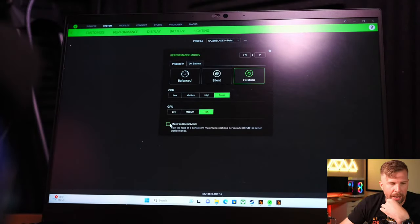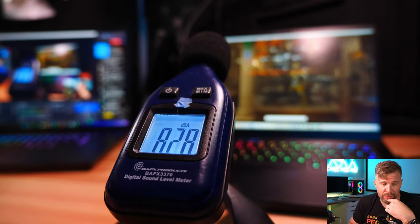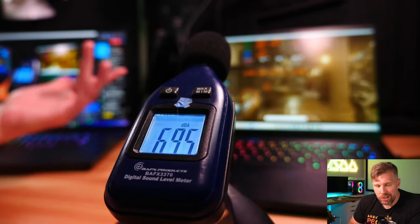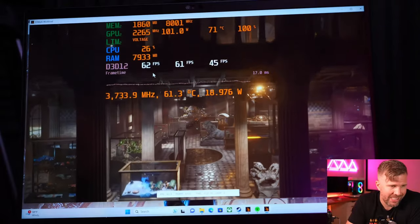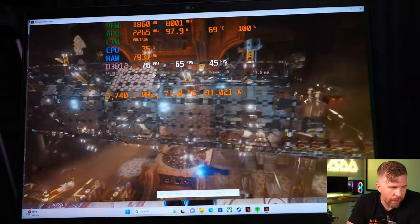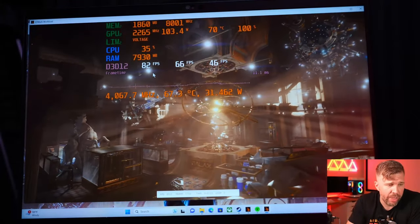Let's turn on max fan mode here. All right. 55.6 decibels. That's lower than average for a max fan laptop. When most gaming laptops go to max fans, usually it's over 56, 57, 58 decibels, somewhere in that range. 70 degrees, 71 degrees. This is maximum fans right now. 68 degrees, 71 degrees on that CPU. Excellent temps for such a thin laptop.